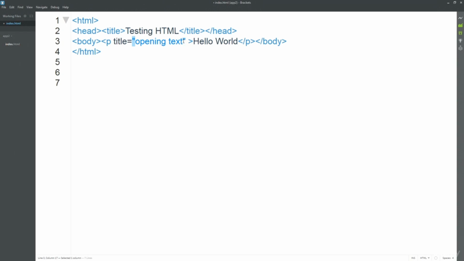Notice that it is in quotes, so we are quoting around it to keep everything self-contained, and so that we can distinguish what part of the attribute is meant as the value of the attribute. So we've got the title property, and the value is going to be opening text.